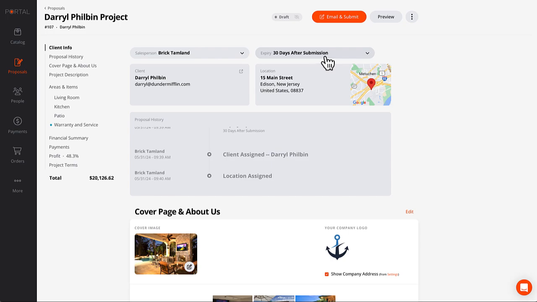And the system is set by default to check your profit margin against a 40% target. So what happens is if it's below 40% on your profit margin on the overall project, you'll get a warning that says, hey, this project is getting less than what you have set as your default that you want for profit. Do you want to make any changes before you submit it? You can then go into your settings actually in Portal and change that 40%. You can take it up to 50, take it down to 30, whatever you want. And then every time you submit a proposal, it will check against that.